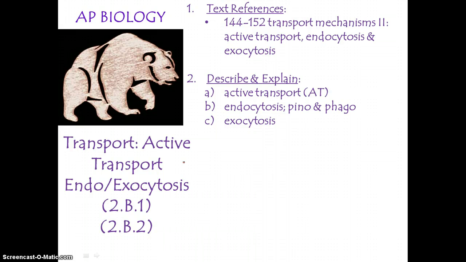Active transport. Previously we talked about passive transport. Now we'll talk about active, and when we say active, it means that we're going to use energy and go against the gradient. Now there's two types of active transport. That's called endocytosis and exocytosis, and that's basically the cell engulfing and the cell releasing. And then we'll talk about different types of active transport like sodium potassium pump, hydrogen pump.